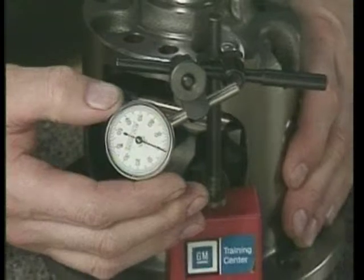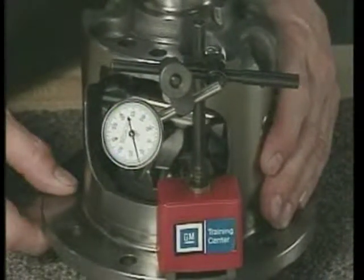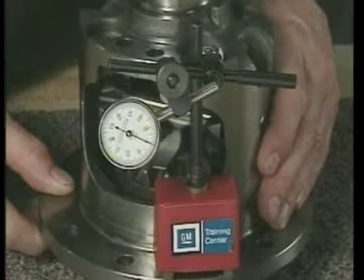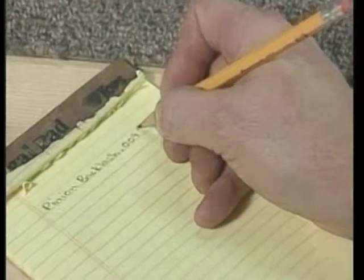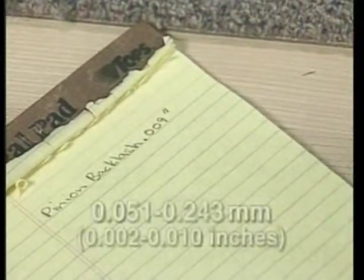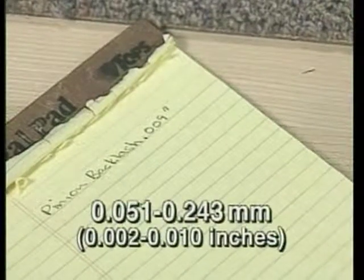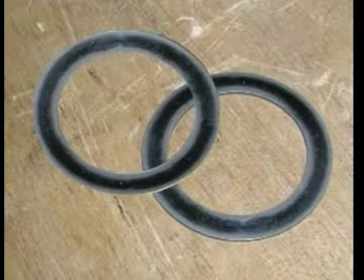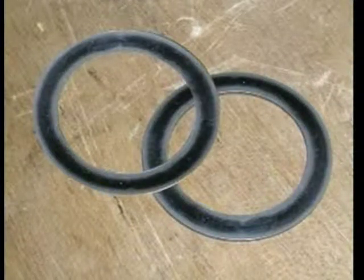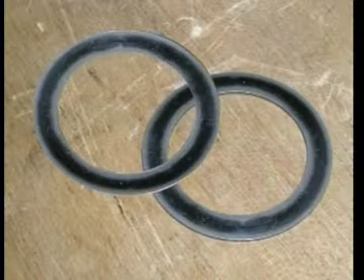Now, using the tool, pull the pinion gear firmly into the gear's seat and rotate the gear back and forth while reading the dial indicator. Record the reading on the dial. Gear backlash should be between 51 and 243 thousandths of a millimeter, or 2 and 10 thousandths of an inch. Use a thicker side gear thrust washer if the backlash is too high. Use a thinner washer if the backlash is too low.